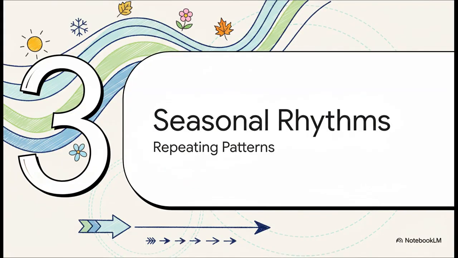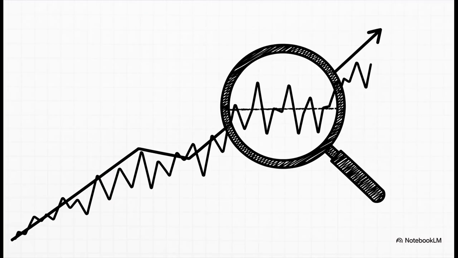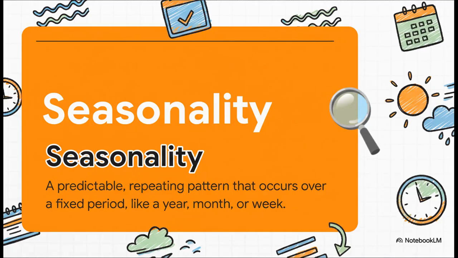All right, we found the big picture trend. Now, let's zoom in and hunt for the smaller repeating rhythms that are hiding within it. If you look closely at the birth data plot again, you'll start to notice a pattern that just repeats itself over and over. Within that long-term upward trend, there's this really distinct annual rhythm. This repeating pattern, within a fixed period, is our second major clue. We call this seasonality. It's a predictable cycle that happens over a fixed period, like a year. In our New York data, we consistently see a peak in births every summer and a dip every winter. That repeating yearly cycle is the seasonal component of our story.